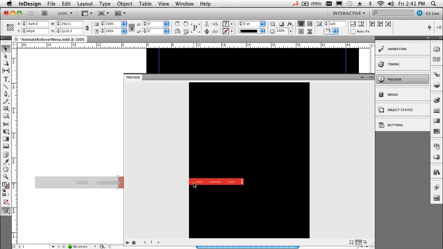So that's our first entry into creating animated rollovers inside of InDesign CS5. And again, as time goes on, you'll see me use InDesign to build my photography portfolio, an interactive version using InDesign CS5. So that's your first step, getting your menus together. Now, of course, we'll go on from there and do all kinds of interactivity controls for displaying the images and having it change pages and so forth. But I just wanted to give you your first taste at creating that animated rollover.